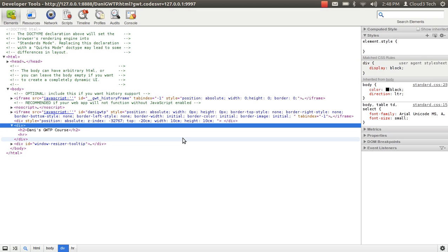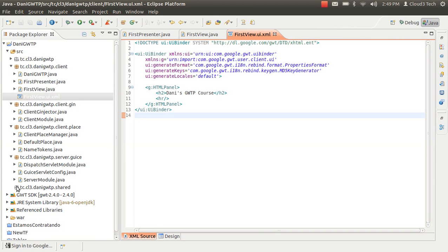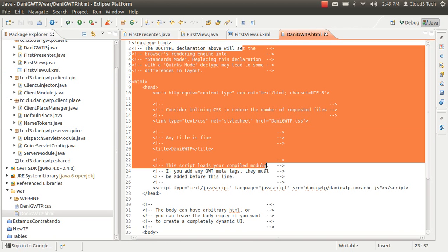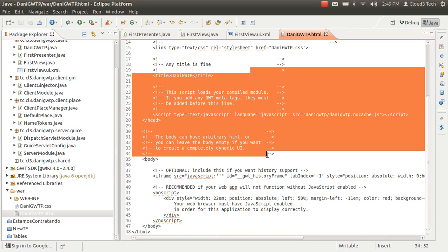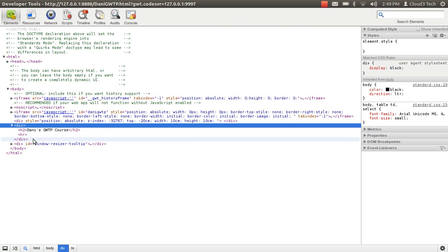So you have complete control over your HTML, and that's a great thing. If you didn't want this div here, you could have put a widget there, and the div wouldn't be here. And your HTML file is here, so everything else we saw on the DOM comes from that HTML file. And after the noscript here, GWT adds some divs, and this is our div, the div that we have control over.